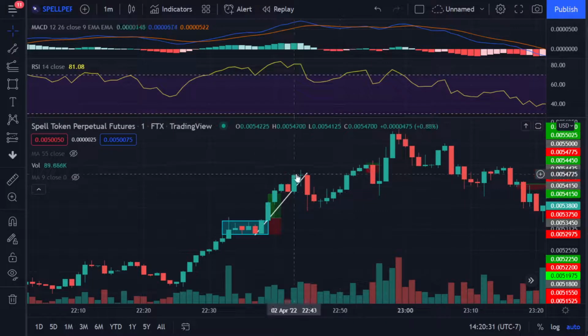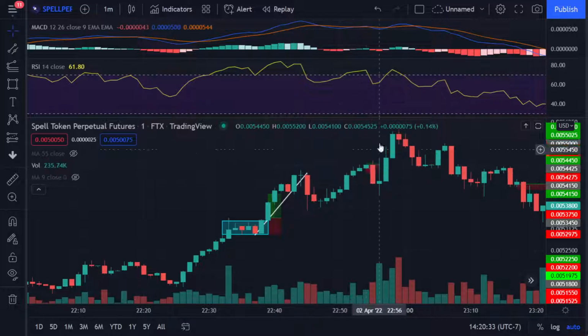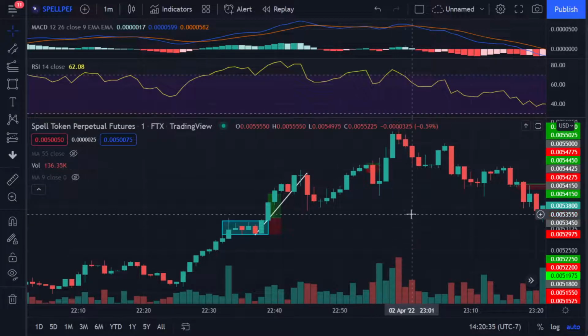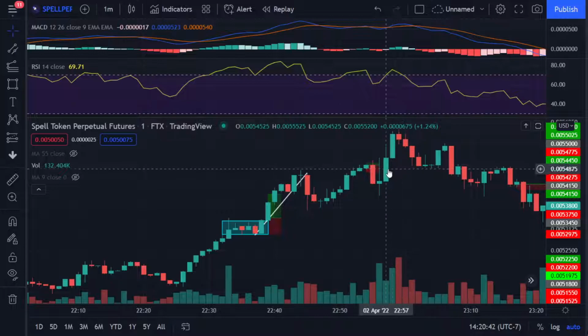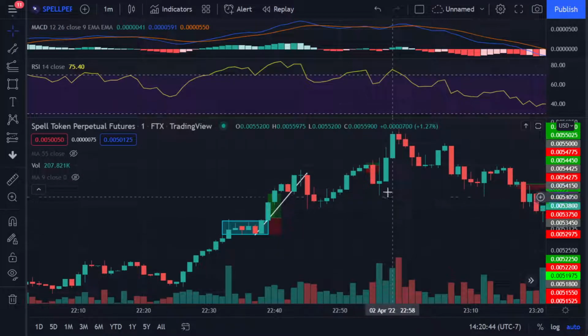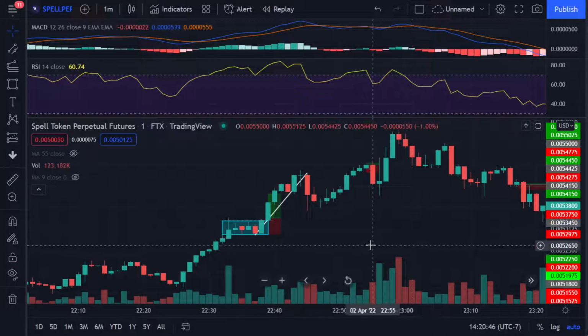Let me just enter here because we're above this level, we're holding this level, and we're probably going to pump higher. So let me just take some sort of profit. And then when we get this rejection, it's like, okay, I should have seen this coming. Let's just get out as break even as we can. So this is a break even trade. I count it as a loss, just because that's how we should do it.